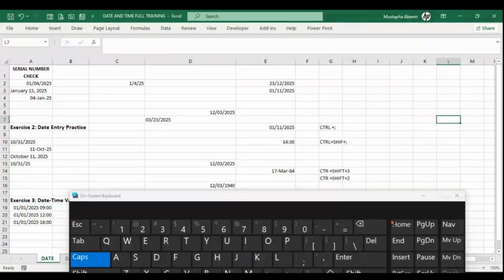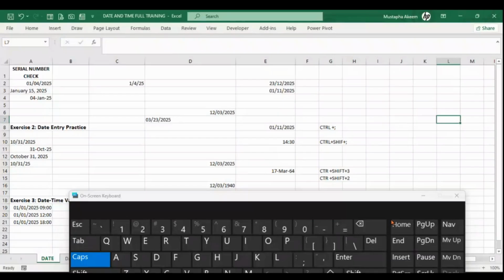Now, while you are waiting for your question, let's move on. Sometimes we are not looking at the exact date. We are looking at the end of the month. When you are looking at the end of the month, we use the formula called EOMONTH. EOMONTH, end of month.